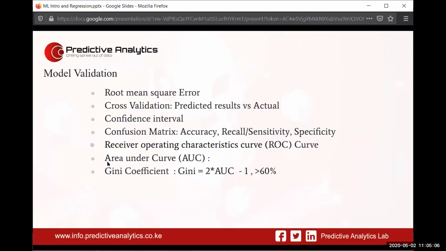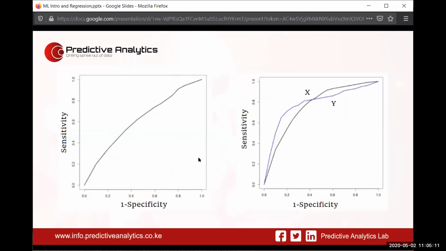In this section, there's also an area they call AUC. AUC is usually just the area under the curve. If you have several models and you've run them and drawn the ROC curve, you'll end up with maybe these 2 lines here. The question is usually, how do I choose which one is better? With the area under the curve, when you calculate the area under this curve and the area under this curve, you'll see which one has the higher score, and that's probably what you should go for. Any question?